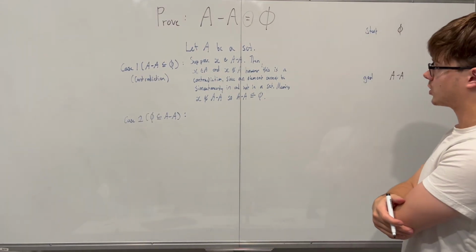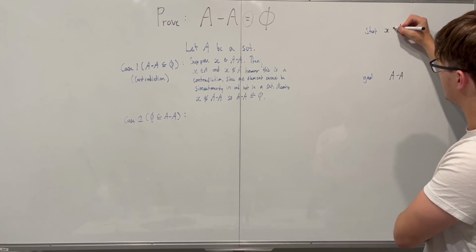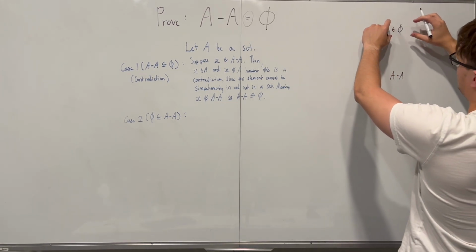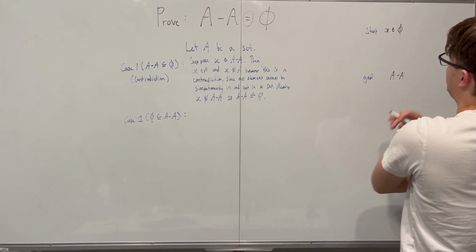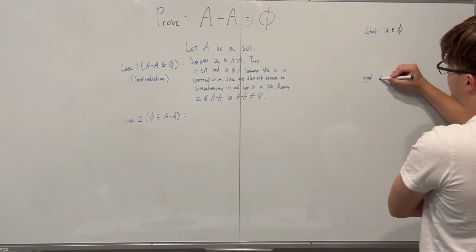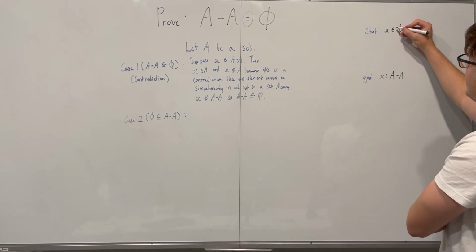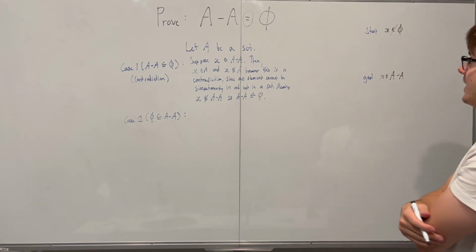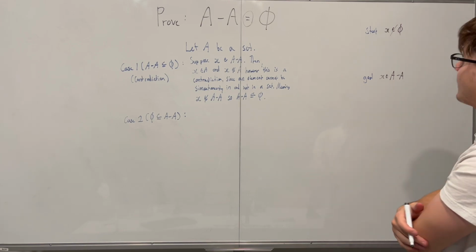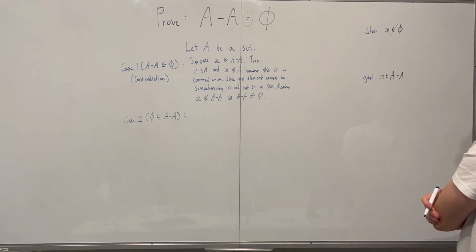Okay, so this time we're starting on the other end. We want to show that when you have an element here, right? Because to show something is a subset of something, everything here must be here. So we want to show that any element x in the empty set will also be an element of A minus A. Well, immediately we know that this can't be true. You can't have an element in the empty set, so it must be that x is not in the empty set. And where can we go from here?